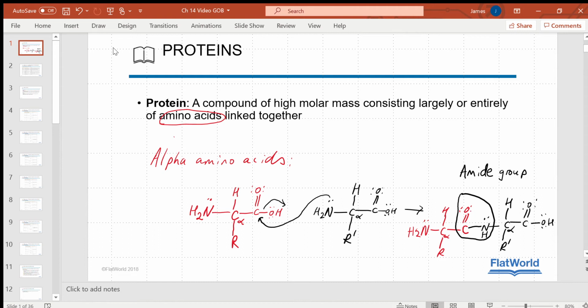A biologist is much more likely, instead of calling it an amide group, to call this a peptide group or a peptide, because peptides include amide groups, or you could call this a peptide bond, for example. So specifically this black bond here is a peptide bond. You could call it an amide bond. It's the bond within the amide group. Okay, so we got a lot out of that slide. So that's great. So let's move on.